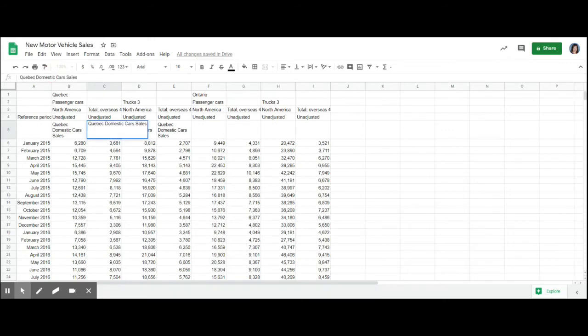So we're going to just change the header a little bit. And then this next one is domestic, but it's truck sales rather than cars. And then this last one here for Quebec is non-domestic trucks.